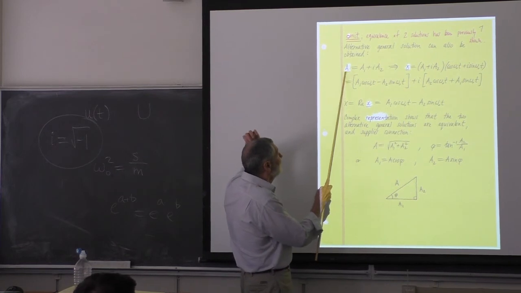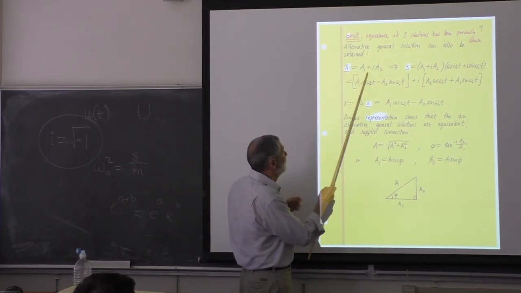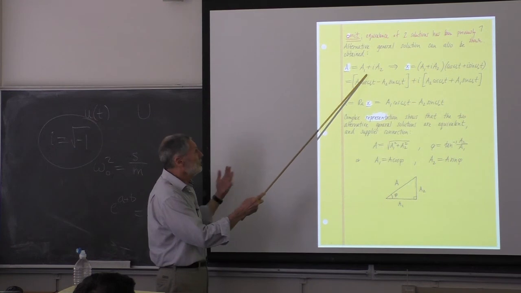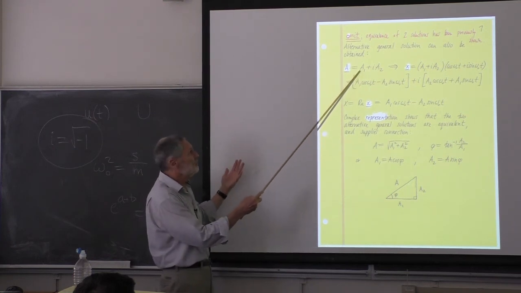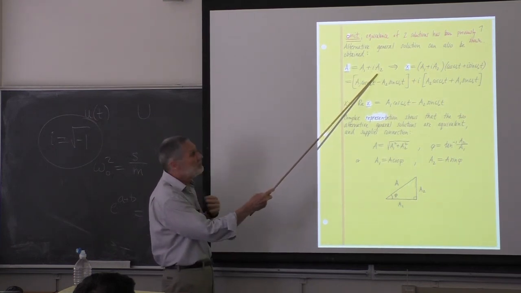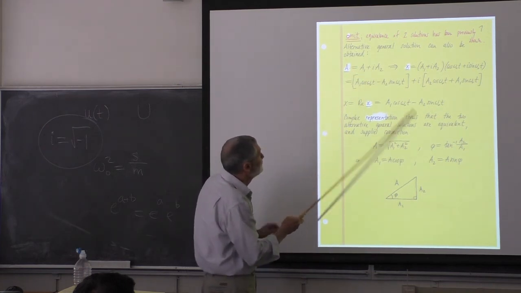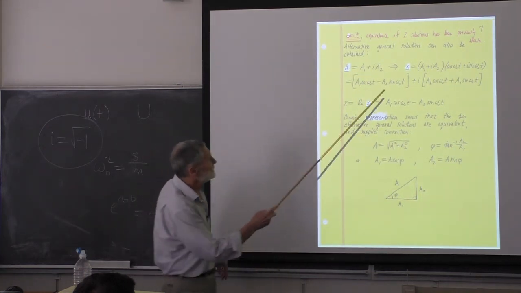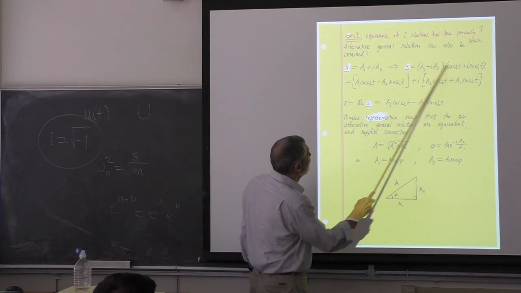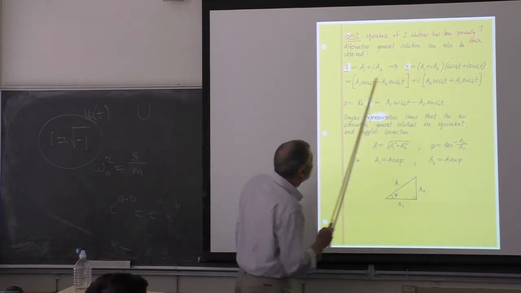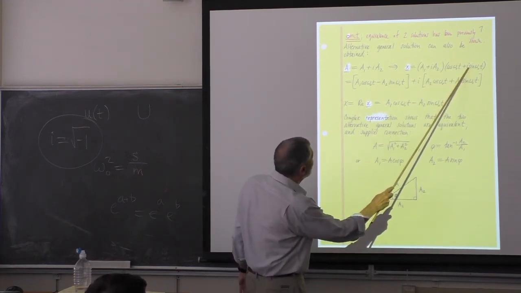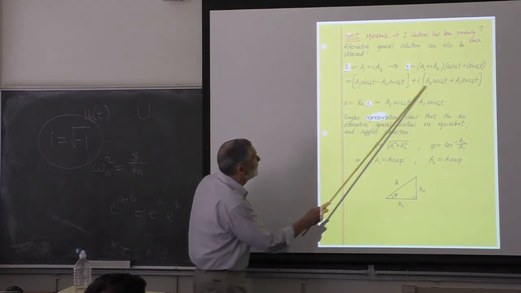Instead of our complex A being an amplitude times e to the i phi, we can write it as any complex number. You can always write any complex number as a real part plus i times an imaginary part. If we do that and go back to our complex displacement, here's what we get. If you do the multiplication here, remember i times i is minus 1. And look at the real part and the imaginary part.